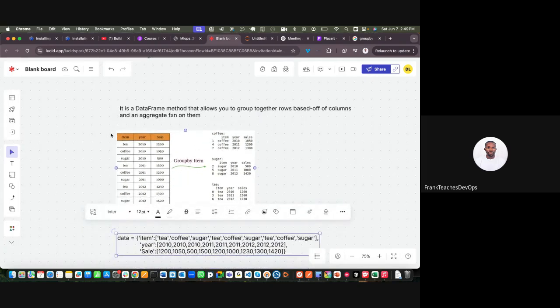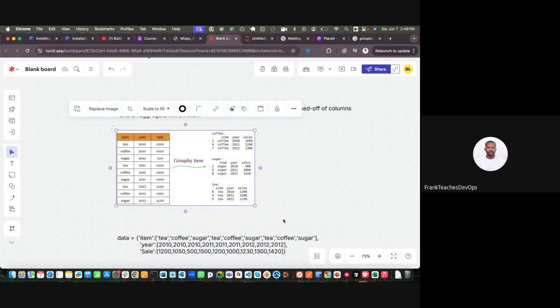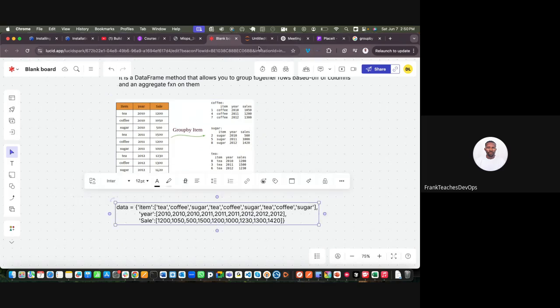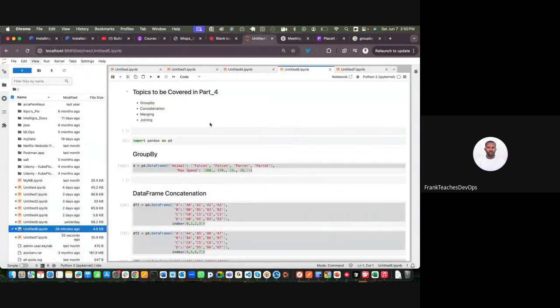We also saw how we set up the data that we saw on Google. The next one was concatenation, then merging, combining columns, and finally joining, combining columns.